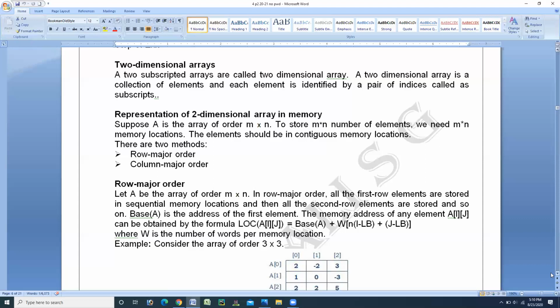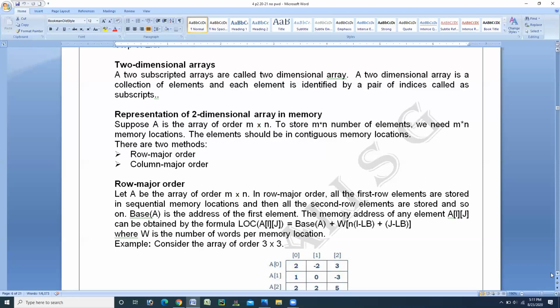Already we know that arrays store all the elements in continuous memory locations. That is the advantage of arrays. If you know the address of the first element, you can easily find the address of a particular element, because all the elements of the array are stored in continuous memory locations.